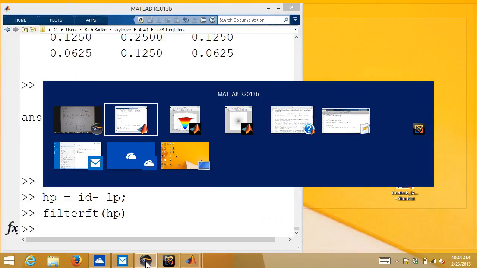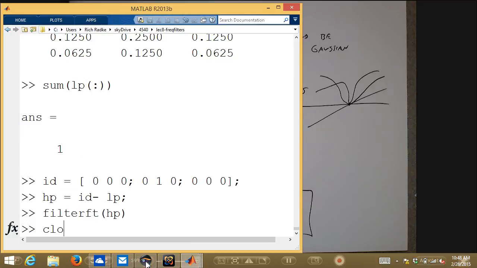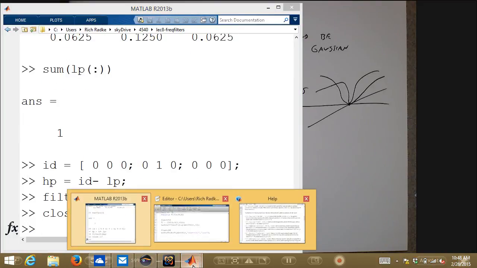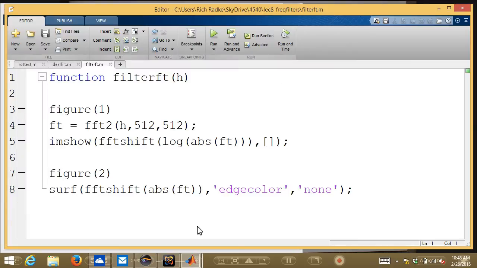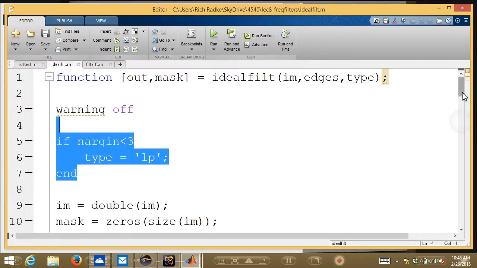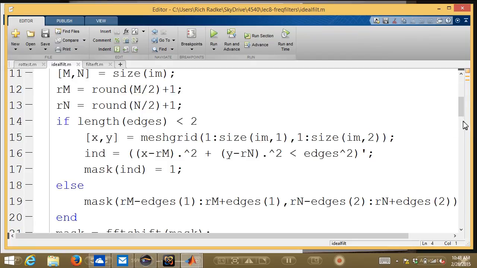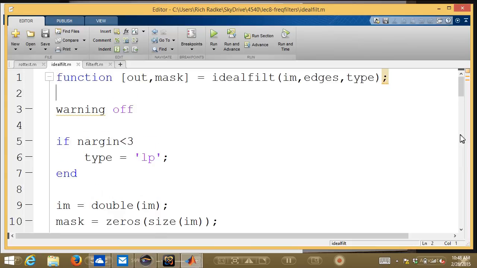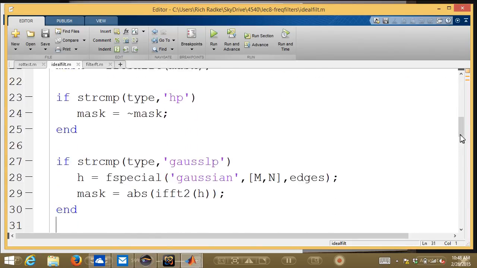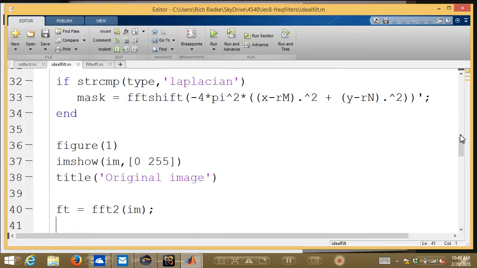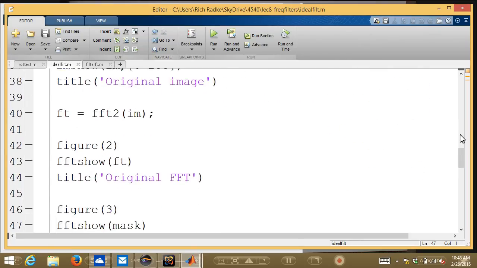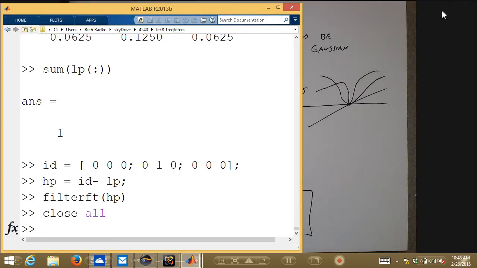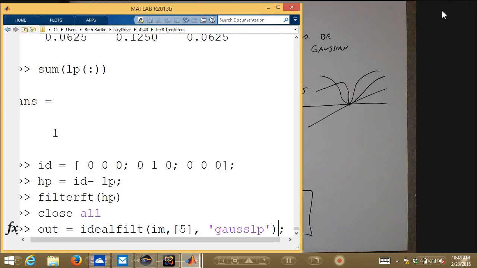And so let's take a look at some of that in terms of applying it to the image. So I believe that I made a little high-pass option for my ideal filter. So let's see. Gaussian low-pass, high-pass. I may not have made this, but let's see. So let's suppose that I want to show a high-pass filtered version of this image.